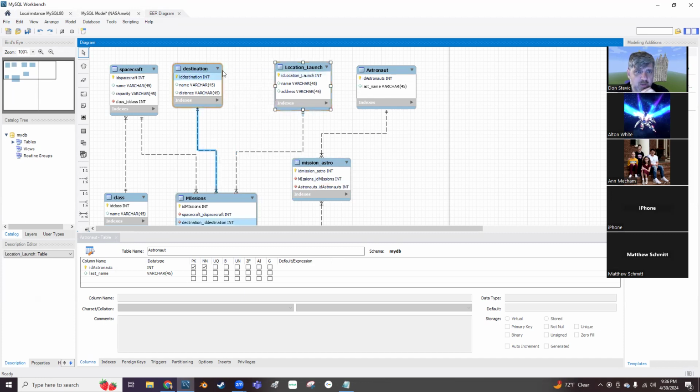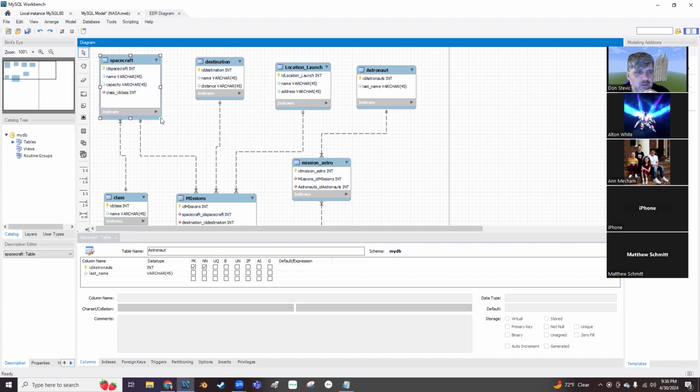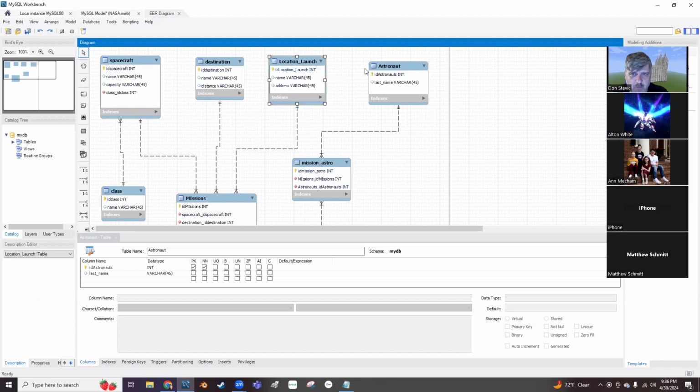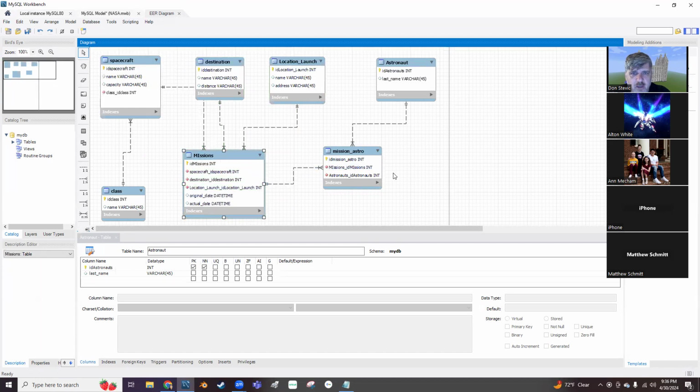I have a table called destination. I have a table here called spacecraft. These will only hold the information based on these people, okay? Now, we have all these other little tables here. We have missions, and we've got these little lines here. These lines are what we refer to as foreign keys or joins.